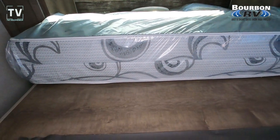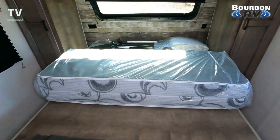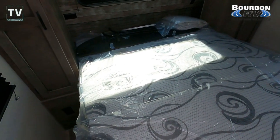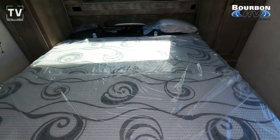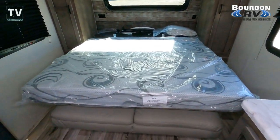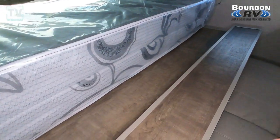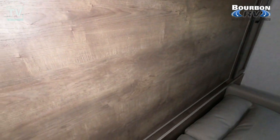This is a queen-size murphy bed. So you have a queen-size murphy bed, single axle, eight cubic foot refrigerator, flat screen TV — really a nice floor plan with plenty of cabinet, cupboard, and drawer space. The bed just folds out and now you have a queen-size bed. Windows on each side provide really nice cross ventilation — you can see the blacked-out sunscreens. If you haven't checked out a murphy bed, you definitely need to on a smaller RV — even on a larger RV, the murphy bed is such a convenient setup.